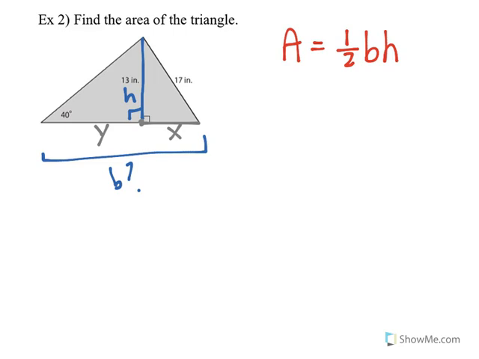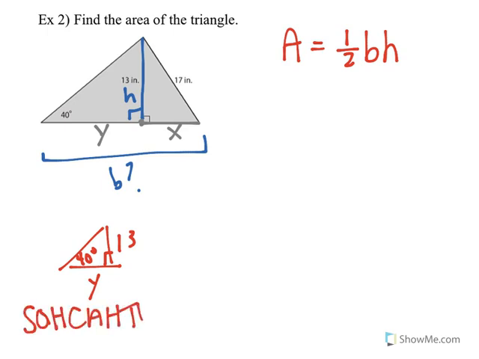So let's look at how we do this. If I pull apart this first triangle, what I'm going to see is the height is 13, I have a 40-degree angle, and I want to solve for the bottom. So let's think. If we think back to SOHCAHTOA, in regards to that angle, the 13 is the opposite. The y is my adjacent side. So I'm going to use tangent.